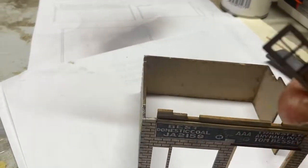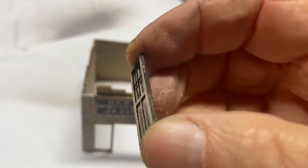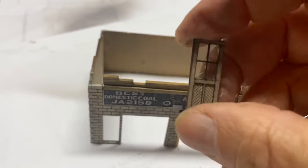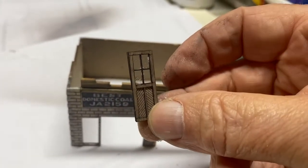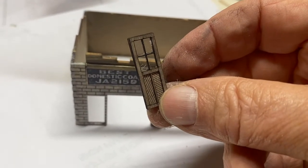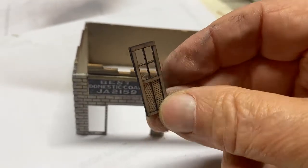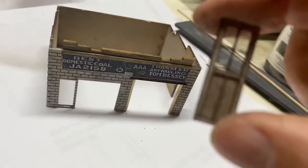Whoops, dropped it. Now this has glass in it already. We've already installed that. It has a front and detail all as well on the back with a core in the middle. And I am not going to paint this. I like it the way it is. Gave me a chance to put the glass in. You could do a couple colors on this if you wanted to. It's not my choice to do that. I may go in and touch it very lightly with a little bit of diluted alcohol India ink just to break it up. But sometimes clean is pretty good.